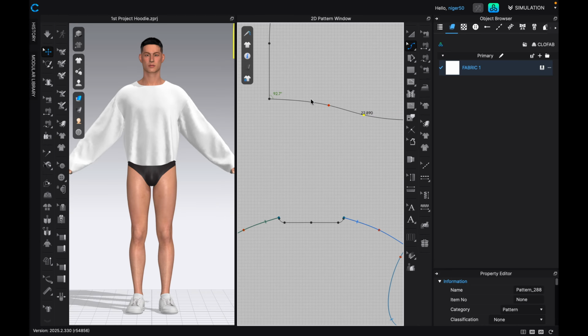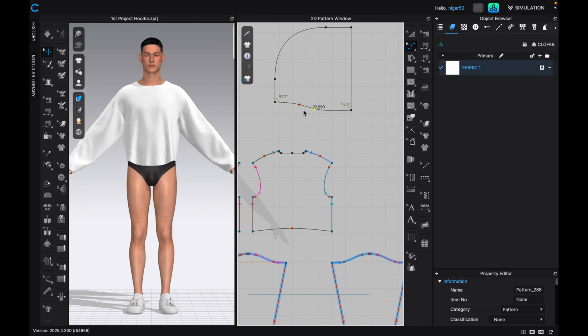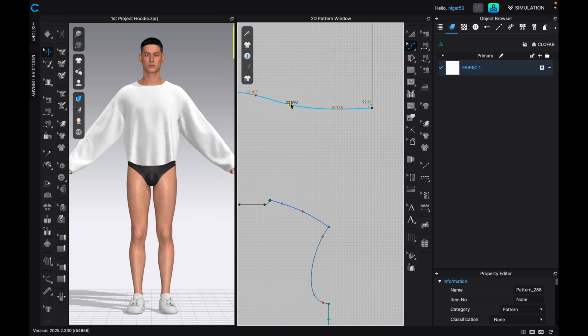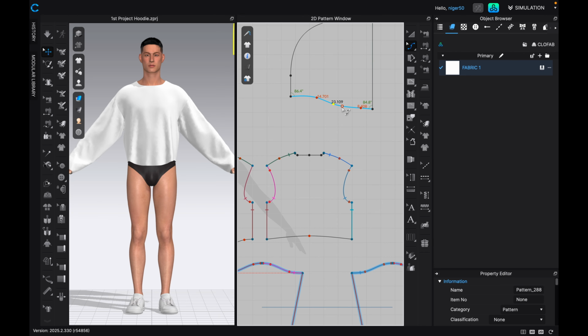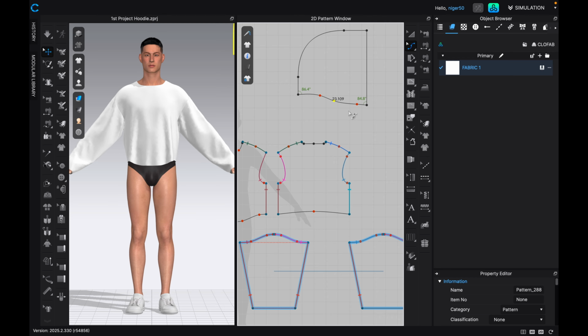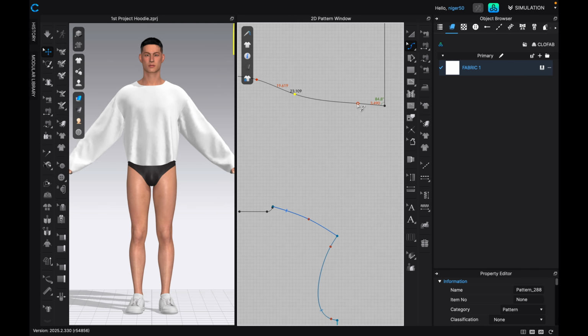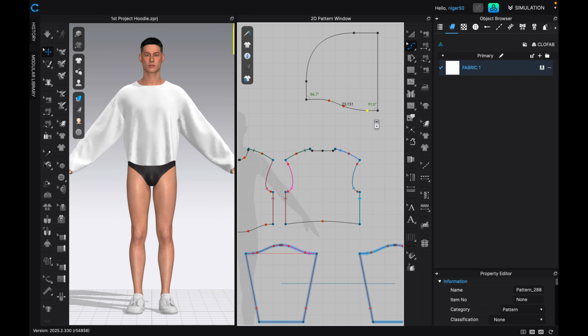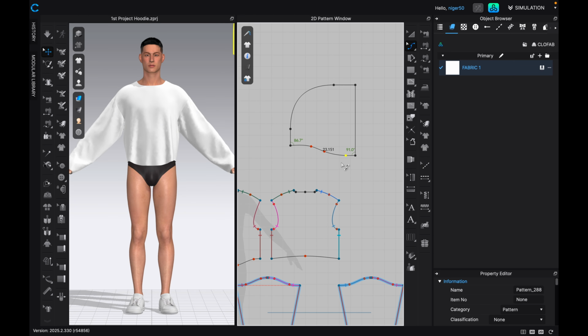I like the way it is, but this is going this way, which is not acceptable. Let's see if I can make this fit into this. Now we have this. I think I need to bring this down a little bit more. Yeah, true. Now it's perfect for what we want to do. We have this going this way.